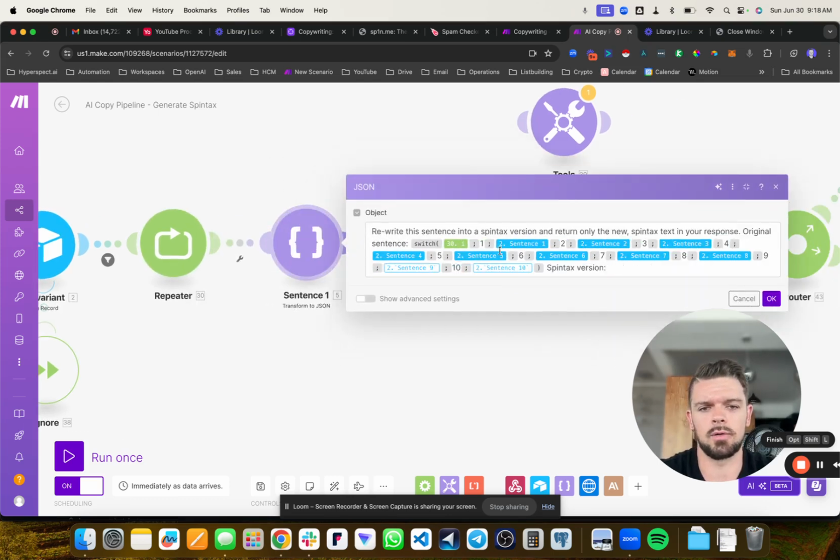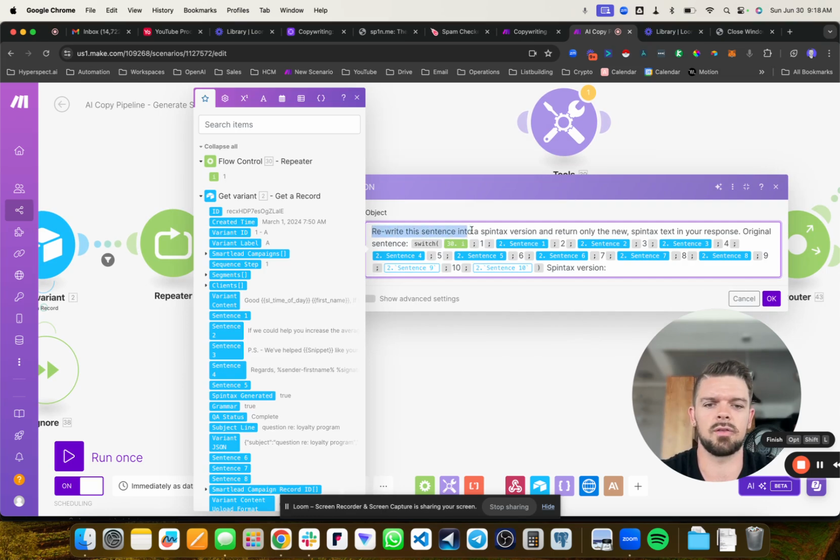Then we're going to run a switch formula here that says: rewrite this sentence into a Spintax version and return only the new Spintax text in your response. This is the user prompt for an AI chat model. Here's the original sentence. Switch formula: if it's the first loop of the iteration, we're going to pull sentence 1.